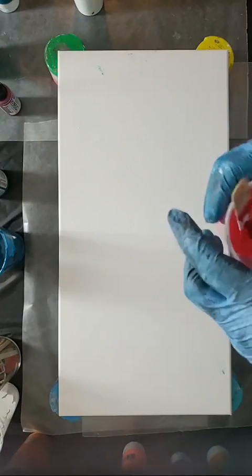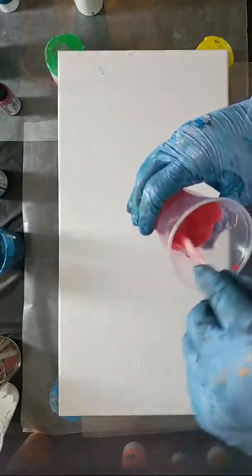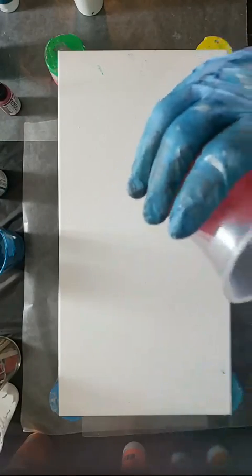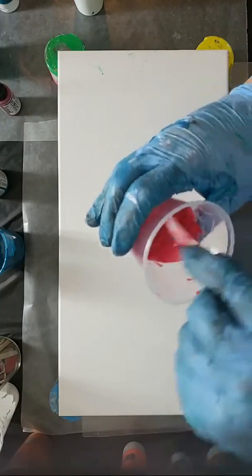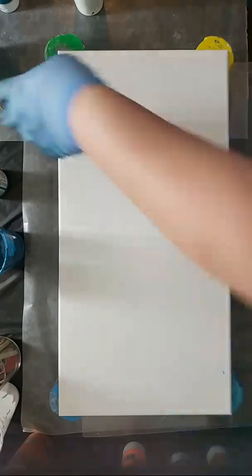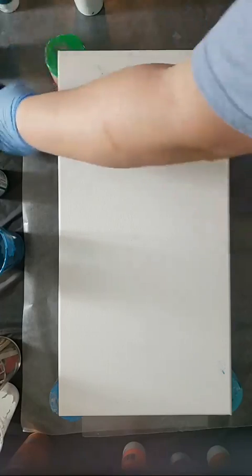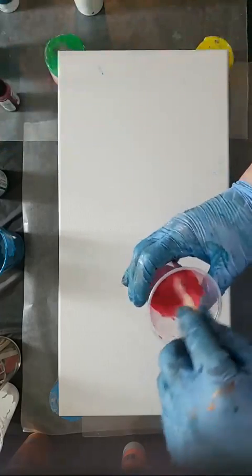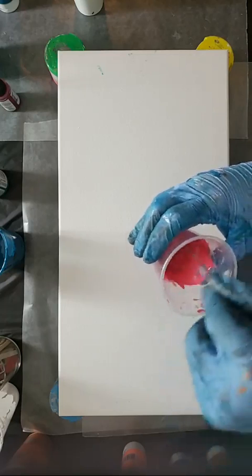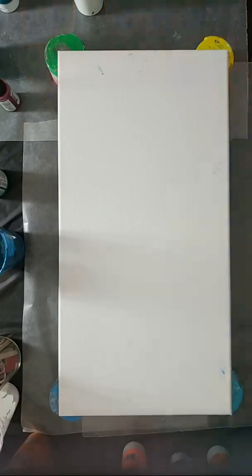I love these high flow pigments. I keep them on hand and I don't pour with them anymore. It was a nightmare. But I use them now to tint my colors or make something darker. Or actually, I do use them a lot in my resin. Hang on a second, I'm not happy with this.